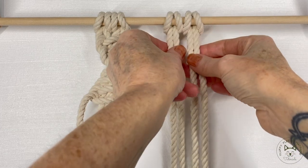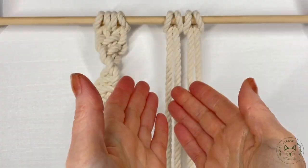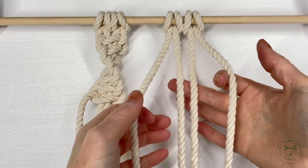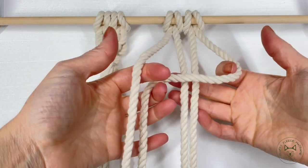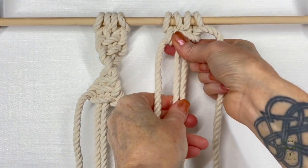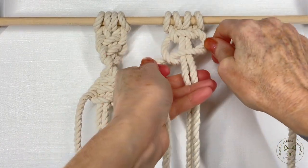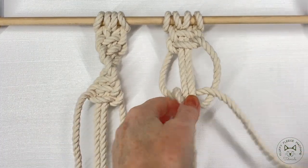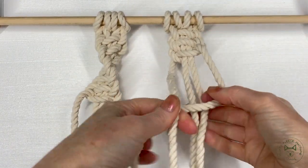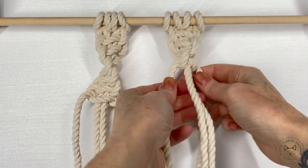So now I'm going to create a right-hand spiral knot just so you can see the difference in how they lay, and why it does matter when you're doing a swag to do a mirror image, a left-hand spiral sinette and a right-hand spiral sinette. So on this, we're going to do all right hands. So the four is going to start on your right-hand side. See, we're twisting this way.